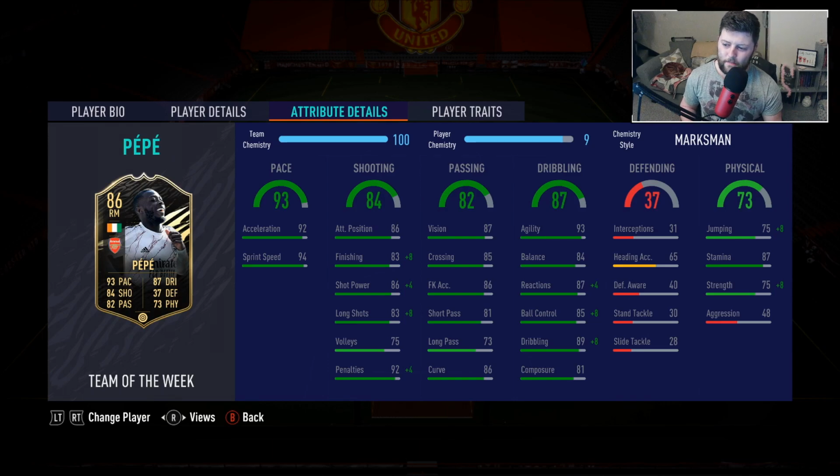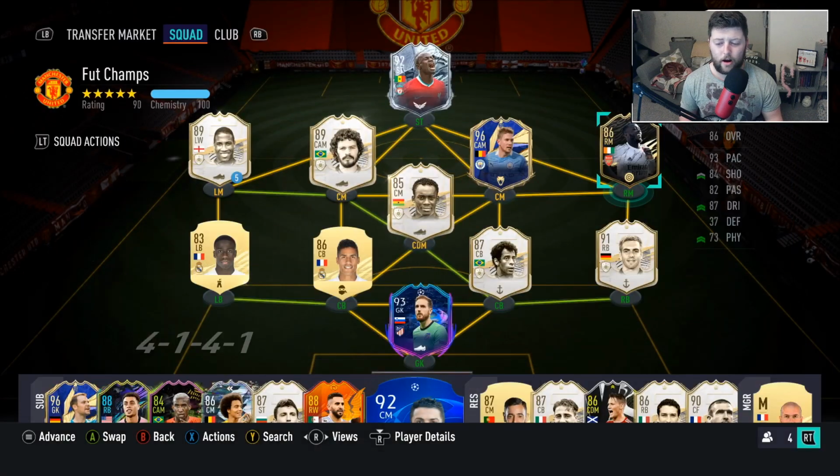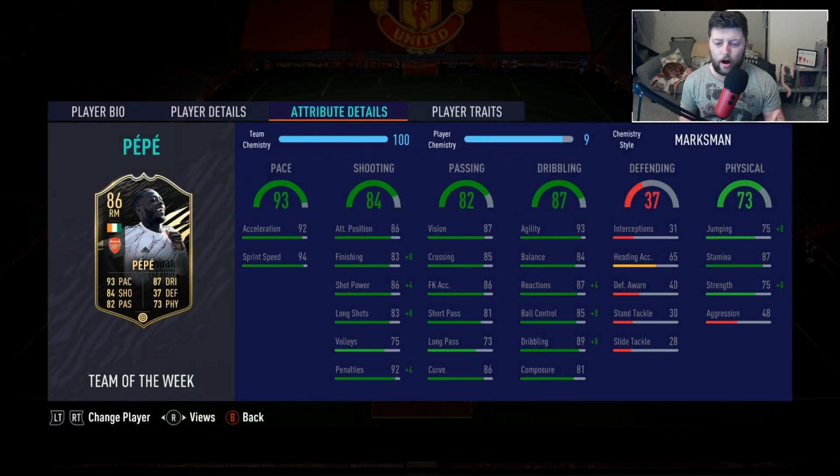87 stamina, that should be enough. I'd say anything over 85, especially for a winger, should be enough, as long as you're not absolutely blitzing that side every single time, which I don't think I normally do. I tend to try and switch it, because otherwise you get into a pattern and the defender knows exactly where you're going. So I tend to mix between the two. And yeah, let's just jump in, see what Pepe is all about.